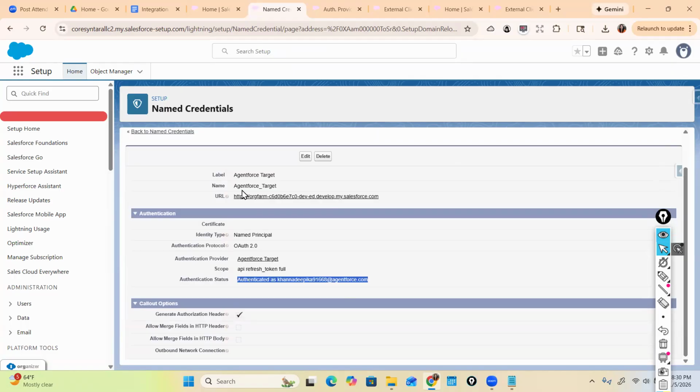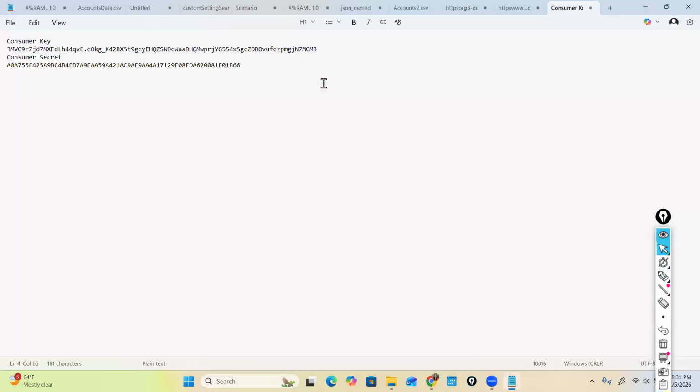Let me explain what I did so far. I created a connected app in the target org. When we created it, we got a client ID and a client secret.